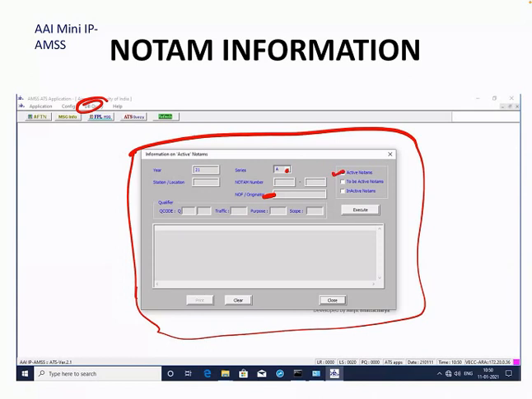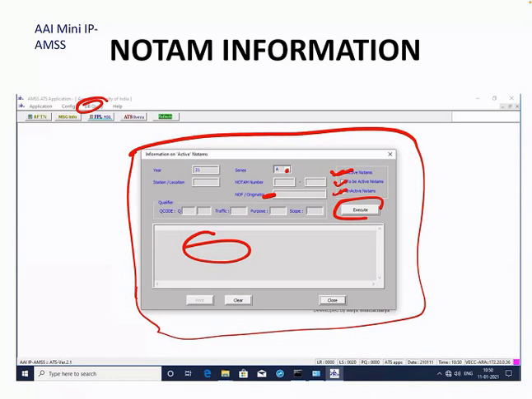If you click on all these three, then whether it is active or inactive, that information will pop up here. And if you just click on active and that particular NOTAM is inactive, then once you click on execute, you will see nothing. Then you have to click on inactive and view that particular NOTAM.